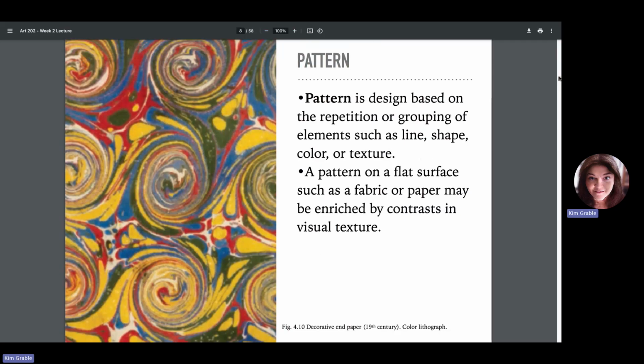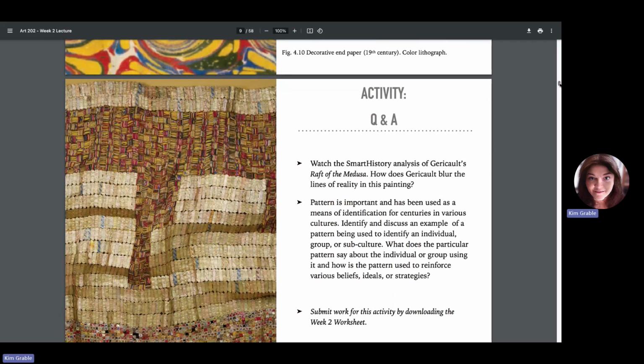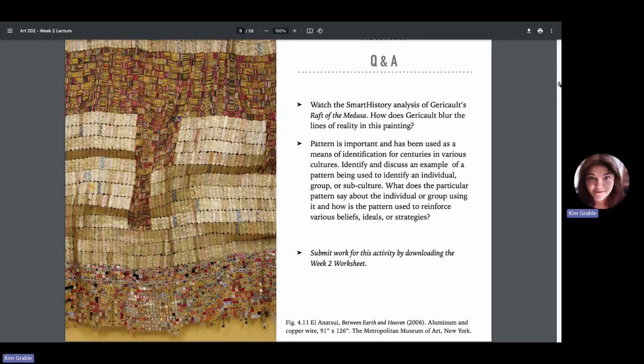And patterning you'll see quite a lot, especially in modern painting as well as historic painting. This is specifically a pattern that is very important, and it is on exhibit at the Metropolitan Museum of Art in New York, and it's held together by copper wire.